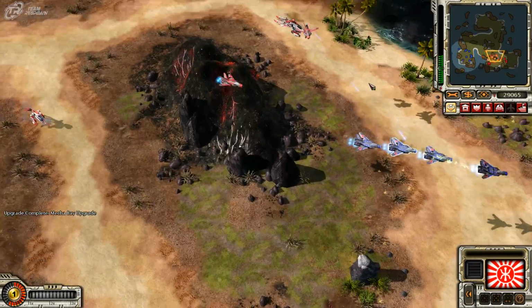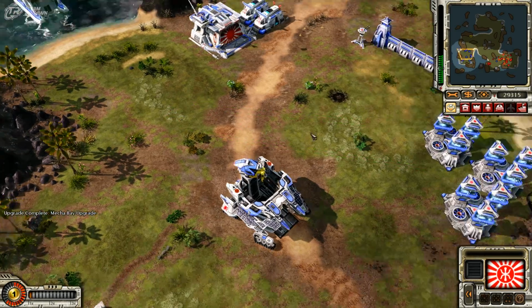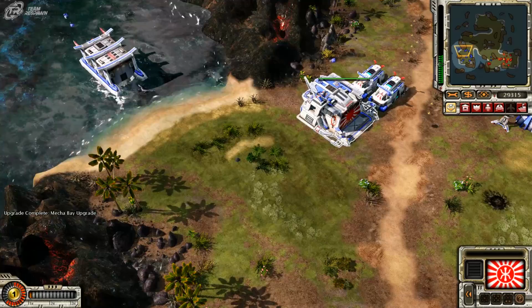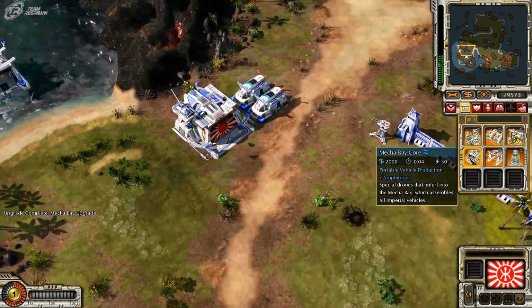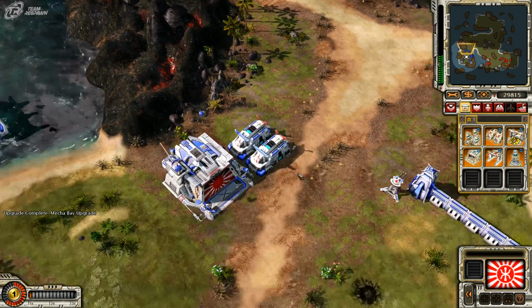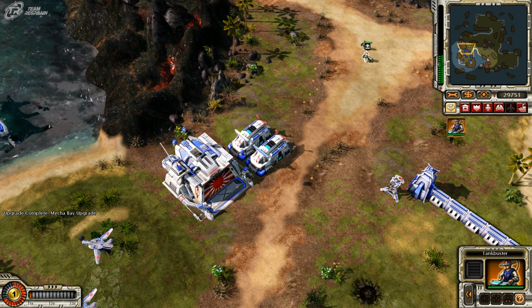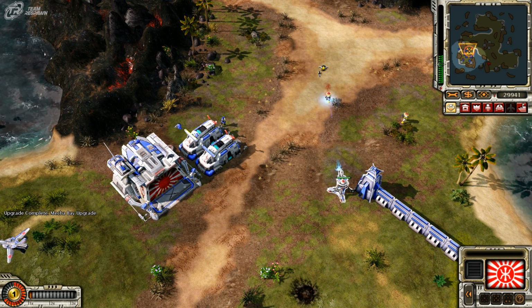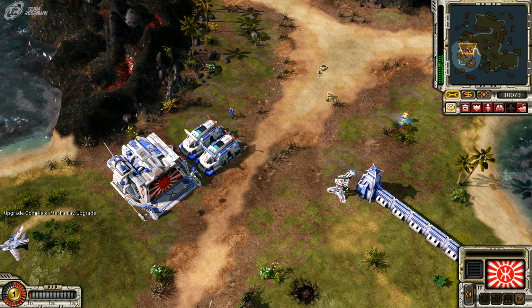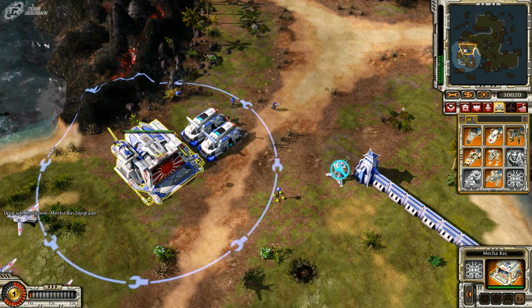Now, why are you chasing him? They think they can take us. No, we're heading back. This is not going to end well, I'm going to tell you that immediately. Okay, we have new construction options. I wonder if that involves me getting annihilated. This doesn't look good. Our base is under attack. Let's repair that.